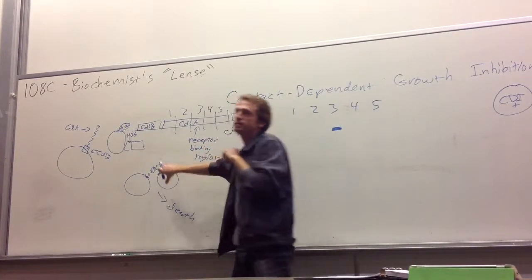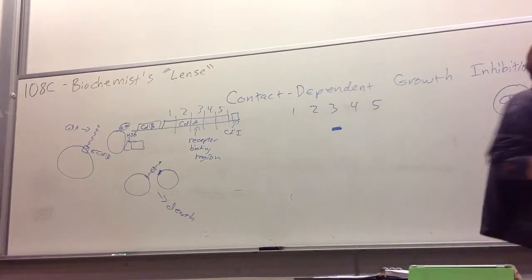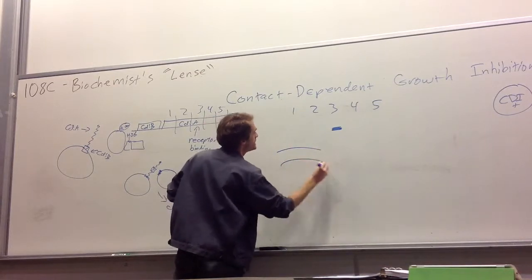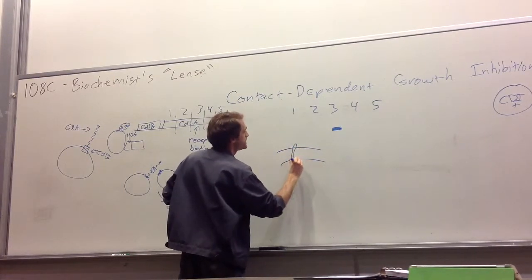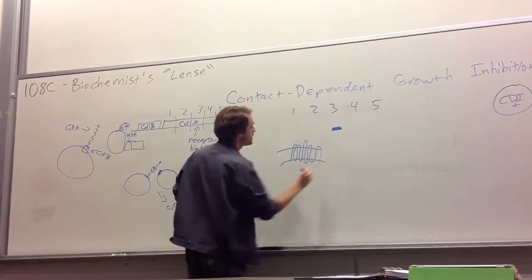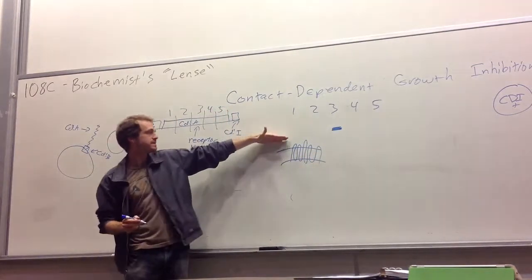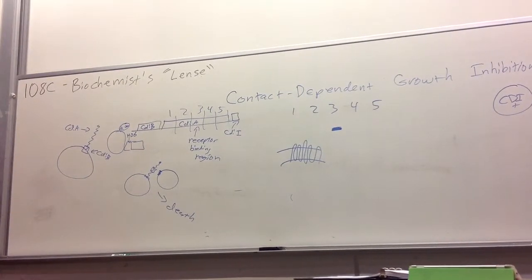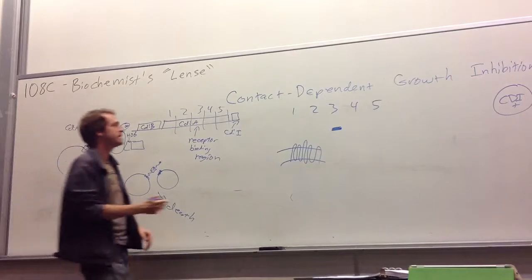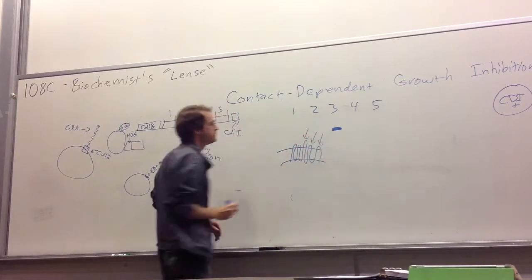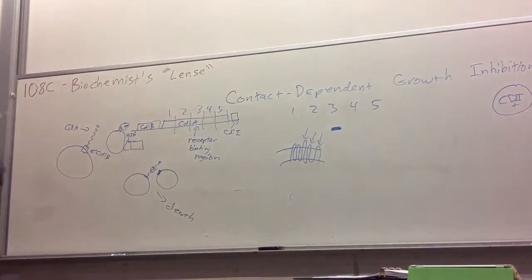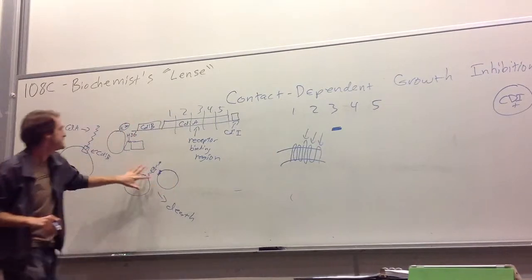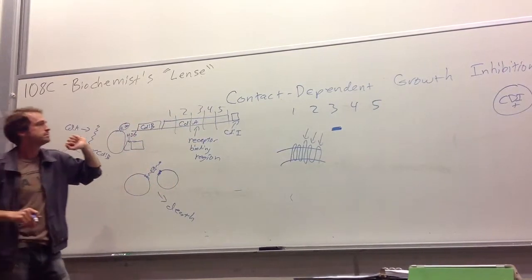And then we wanted to know BamA's contribution to this. What's going on here? So this, you can imagine, is pretty easy too. BamA is an outer membrane beta barrel, just like we talked about here in class. So there's going to be parts of the protein that are on the outside, parts of the protein that are on the inside, and parts of the protein that are stuck in the membrane. So through our biochemist lens, we say there's an interaction here. It's probably going to be with some parts that are exposed, that are on the edge or side of the face. And so we go in, we started mutating these, and see if we still get this interaction.